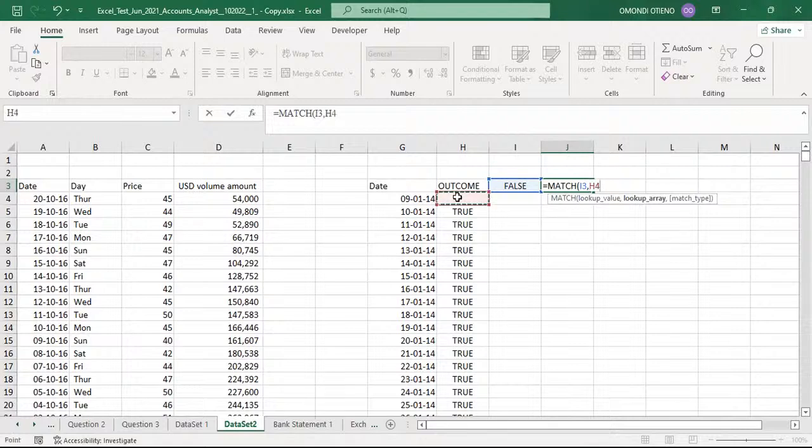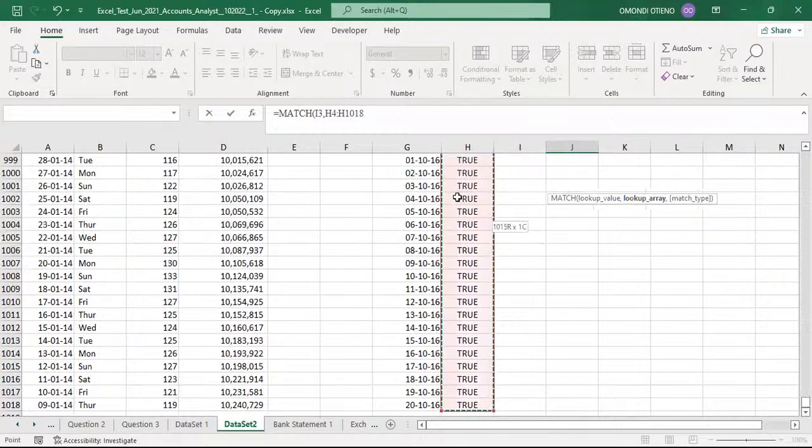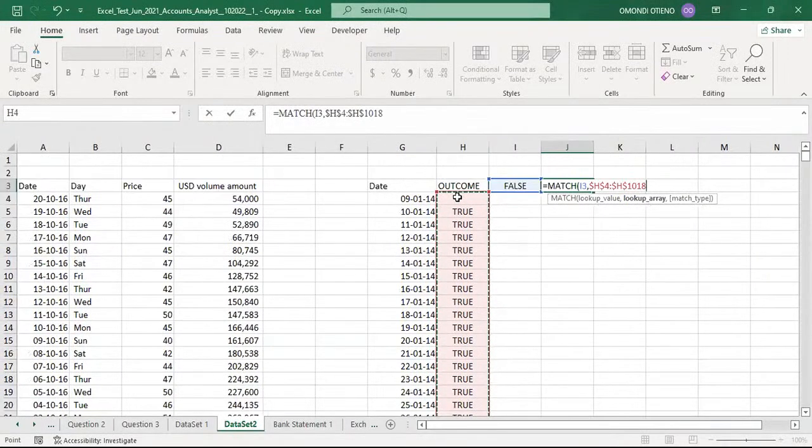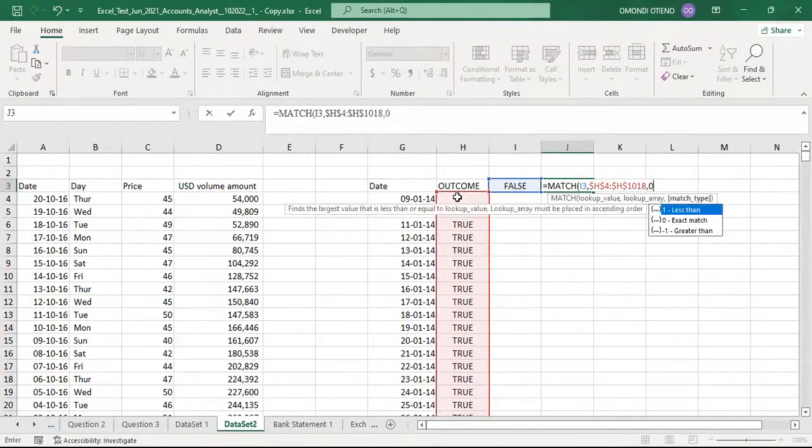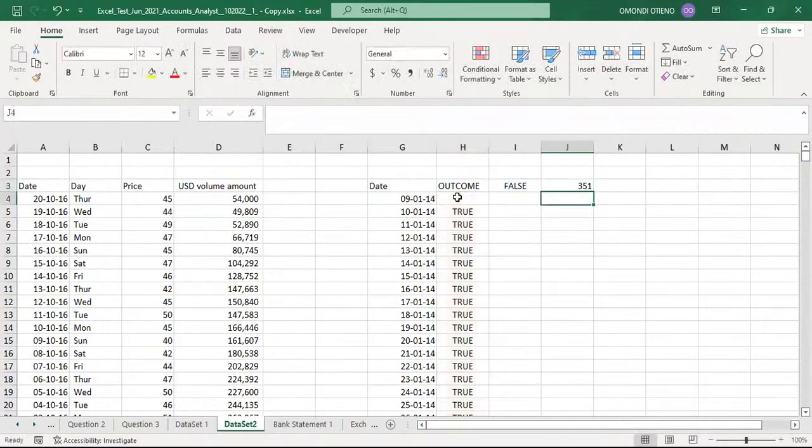Within this range of the outcomes, comma, and we need an exact match, nothing else. So we are told that the outcome of false is found in which row number? Row number 351.